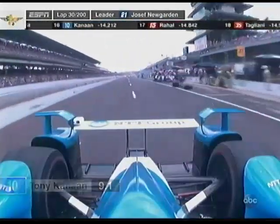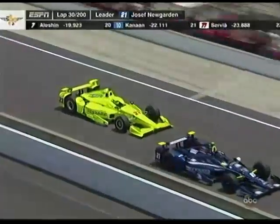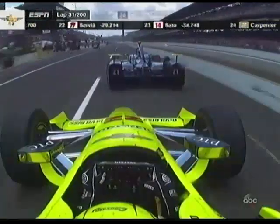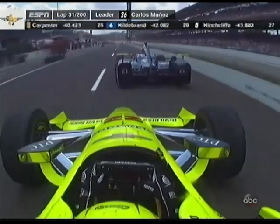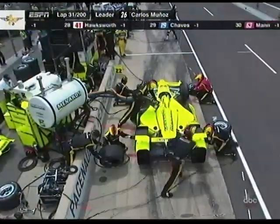Dave? Well, Team America with a couple of stops, and Ed Carpenter and J.R. Hildebrand. Ed Carpenter likes his car a lot, and he is a man on the move. So far improved his position 5 spots here in the Indy 500. Couple of more cars make their way down pit road. Among them, the number 22 machine of Simon Pagenaud. We also see Townsend Bell making the hole. Will Power coming to the attention of his crew. Kevin Lee is there. Will Power is going to be in just a moment, and Marco Andretti coming in.